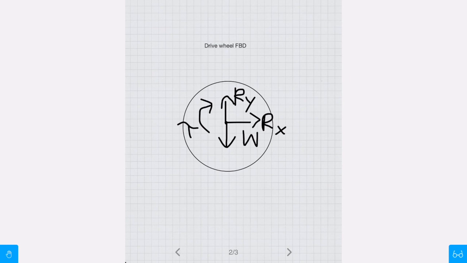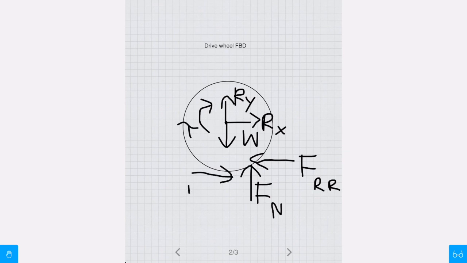The difference between the wheel on the sand is that the normal force, represented by F of N, is going to be on the bottom front of the wheel instead. And there's also going to be a force applied in the opposite direction, FRR, and this is the rolling resistance. So these two forces are both the forces caused by the sand. And then we're still going to have this force of traction, which is still going to be located on the center bottom of the wheel.